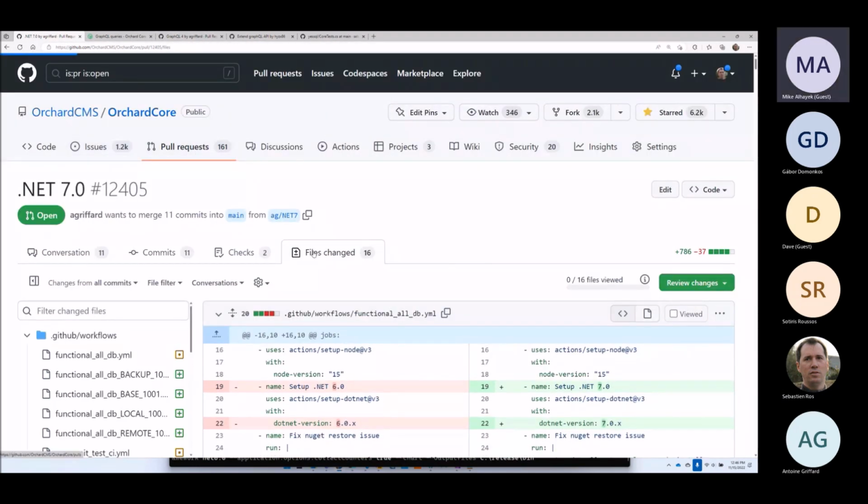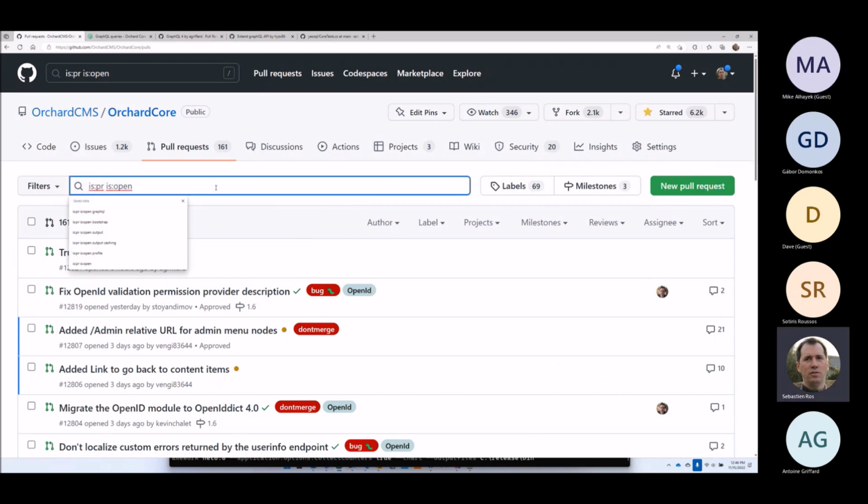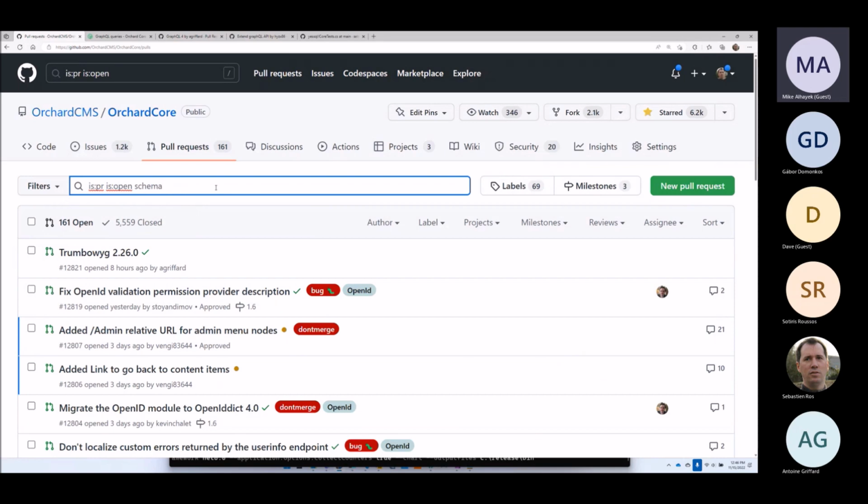Since we were talking about YesSql, do you want us to merge the PR that adds support for the index? I mean, the identifier column and the table name and the schema, or do you want to review that? Oh yeah, now we can do that on the main. Yes, it was ready. You did that, right? Yeah, it has approval. I just don't know if you want to review it before we merge it, or you want to just merge it.